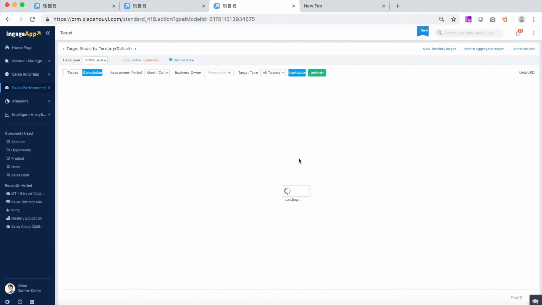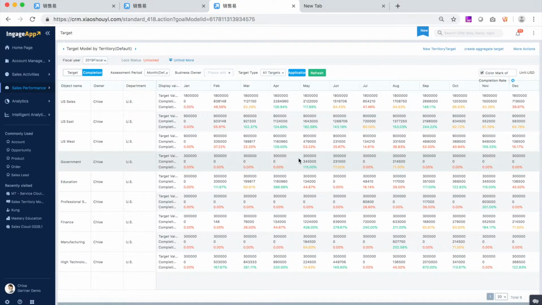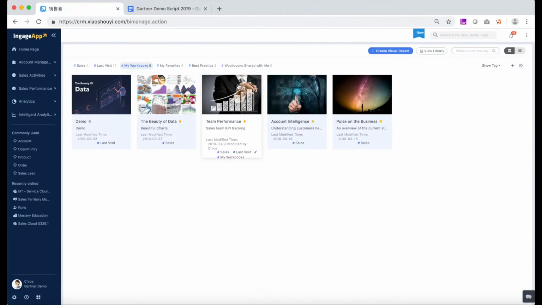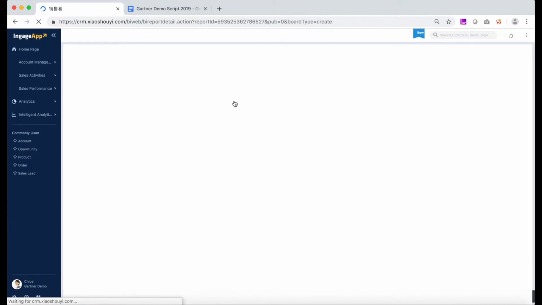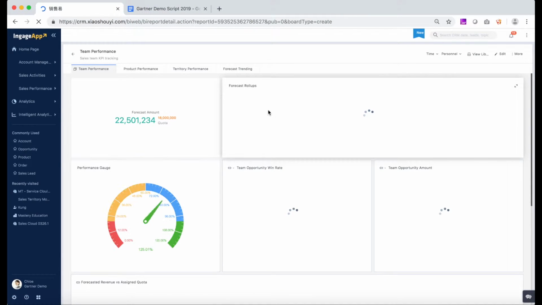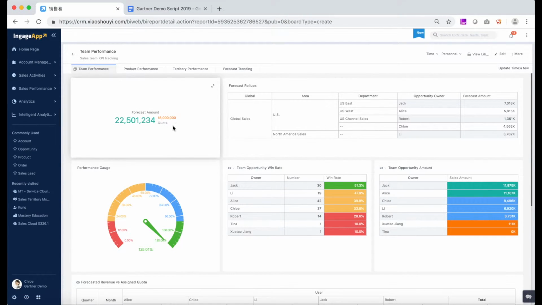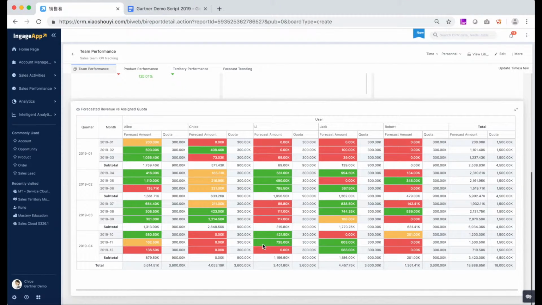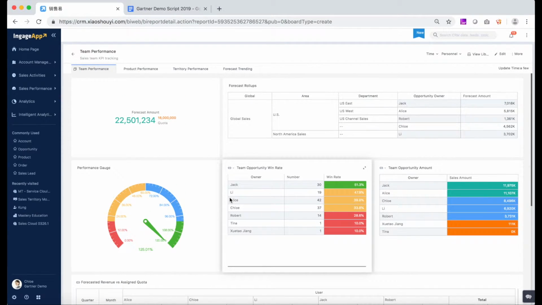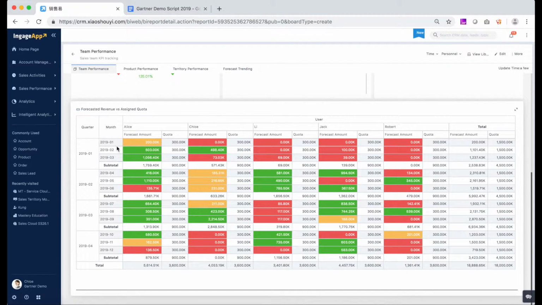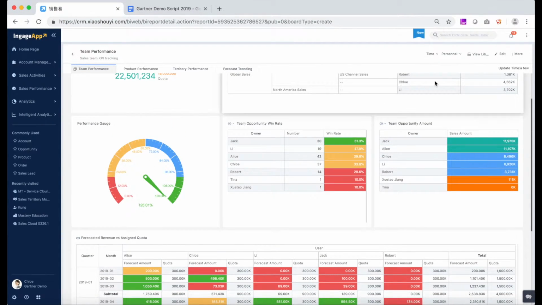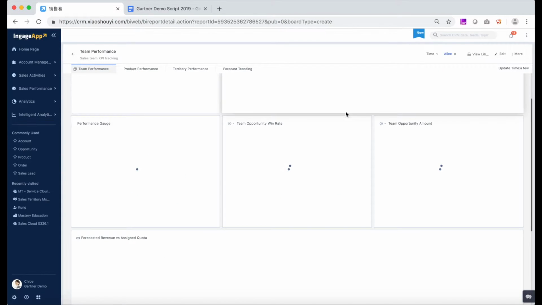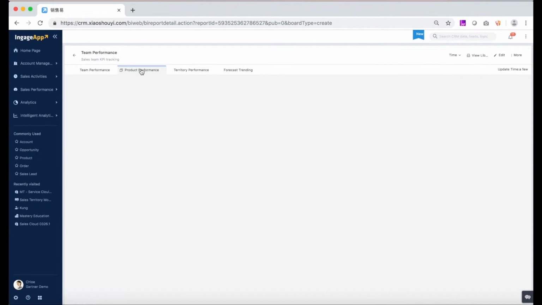In the visual workbook, there's a more comprehensive view of team performance. In the team performance dashboard, I can see the total forecast amount and then see how individual sales reps or sales teams roll up to the total forecast. I can check out how each individual sales rep's forecast goes against the quota in the current and future quarters in this fiscal year. I can also use the dashboard level filter to take a close-up of each individual sales rep's performance. For example, Alice has had excellent performance in forecasts.